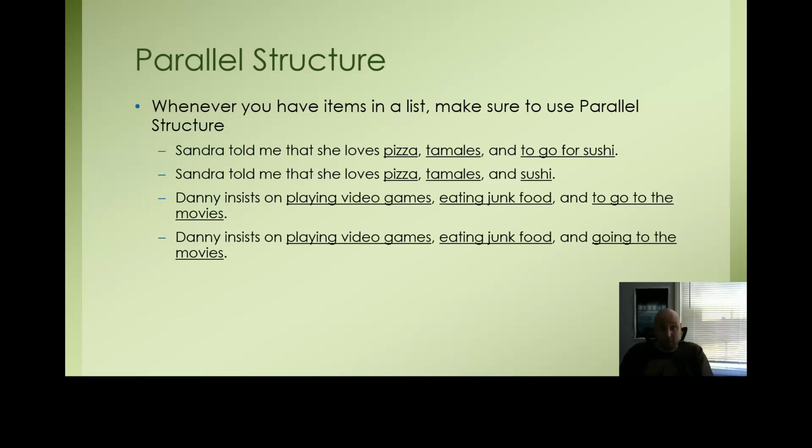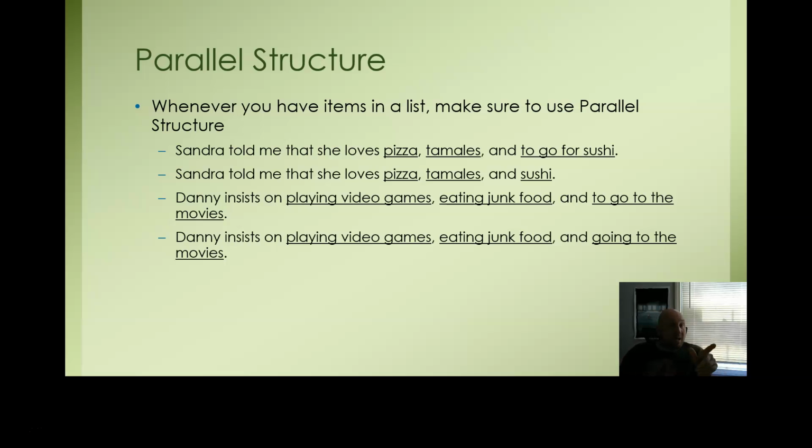So now the first thing we're going to do is put that list together in an organized, formatted structure that allows your reader to clearly and concisely understand what you are trying to say. So whenever you have a list of items, you want to use what's called parallel structure. Its definition is when using items in a list, each item of that list should be the same part of speech used in the same way, right?